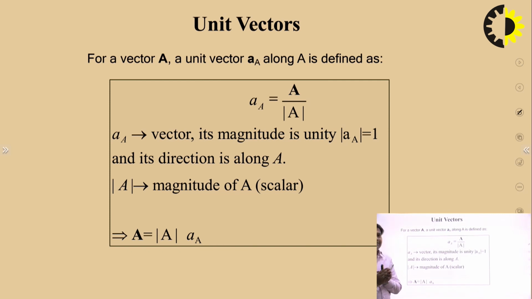So that means if your vector A is defined, in what direction is this vector A defined? We represent this as the unit vector a. So the unit vector a is defined as vector A upon the magnitude of A. The value of this unit vector is 1, and the vector A is defined by its magnitude and direction, the direction of that particular vector in the A direction. So we can say this is a unit vector. The magnitude of that particular unit vector is 1.